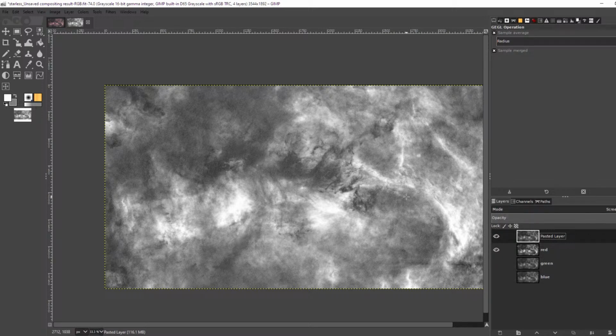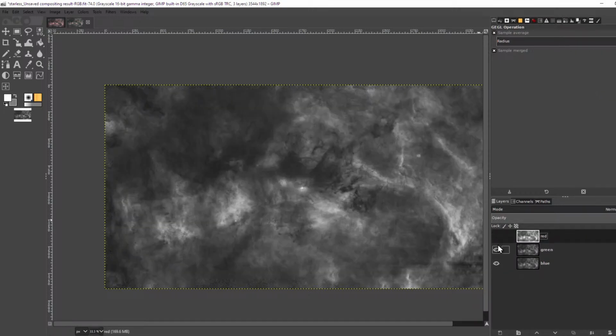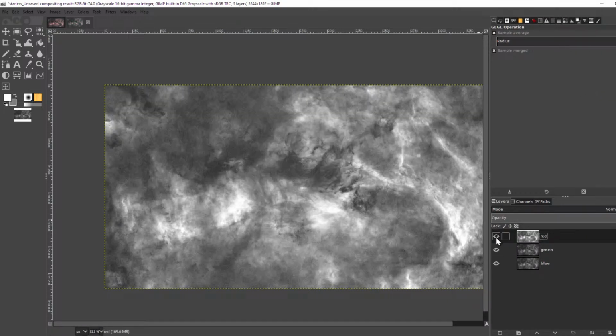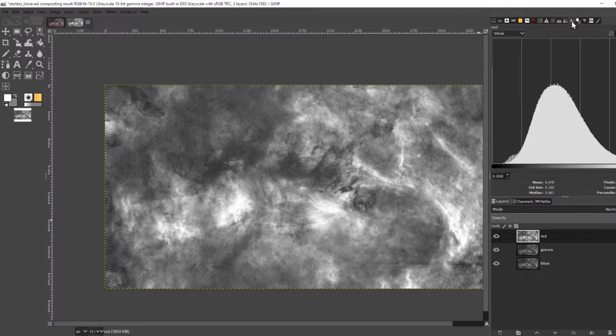And then maybe we don't want it 100% of screen, right? Maybe a little bit less, but it'll make the red brighter. And then we can merge this down. You can see how much brighter the red is. And I think we want to actually tone it down a little bit, but we'll see what happens.